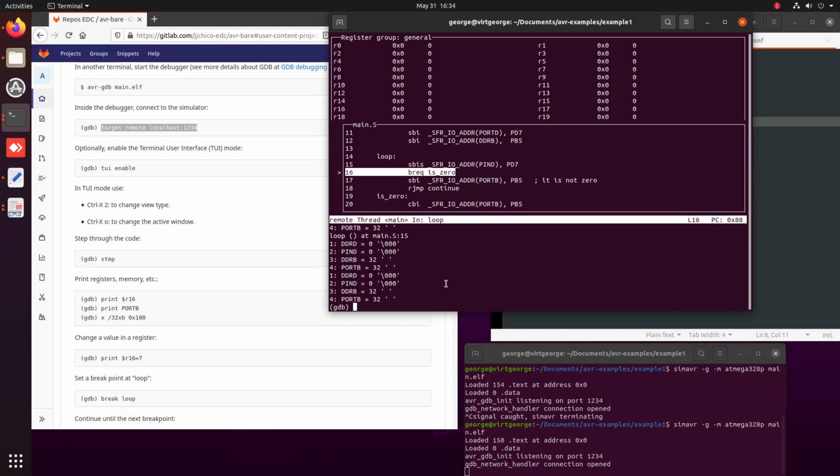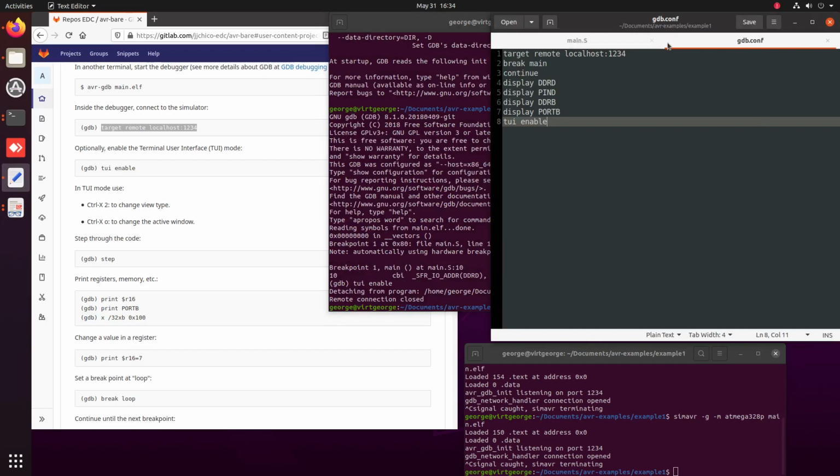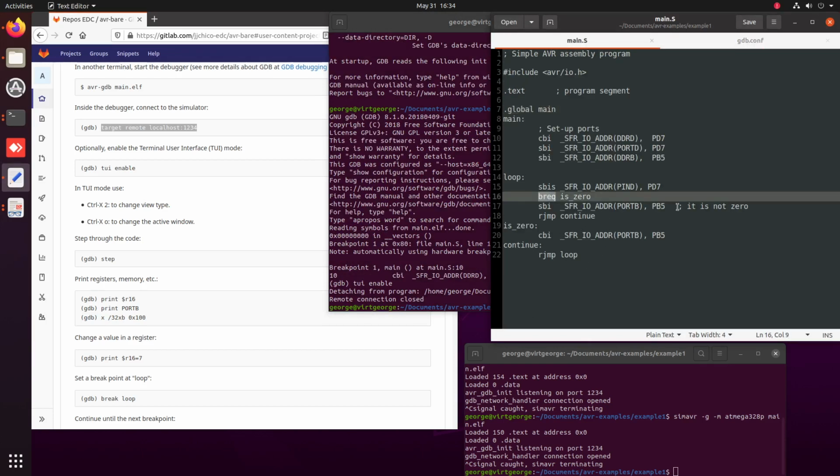Believe me, it was not prepared. It's only this afternoon. I'm not very good at programming. So we stop everything, Control-C, quit, and modify our code again. This is an RJMP now. If it's 1, we go here and activate the output, and then we continue. If it's not 1, then we jump to is0 and do this. It may be rewritten in some other way, but it's not that bad like that.